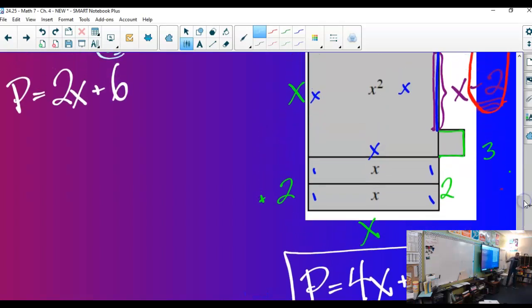Did you catch where your mistake came from, though? It's all good if you got it wrong, as long as we caught where our mistake was. That X -2 makes sense now? Yes or no? Yeah, because we had a length of X, but then we got rid of some. So if you look right here, since we're being asked to find area and perimeter here, how long?